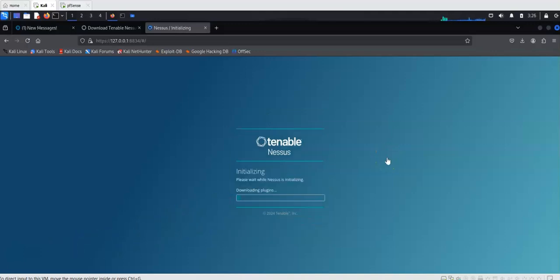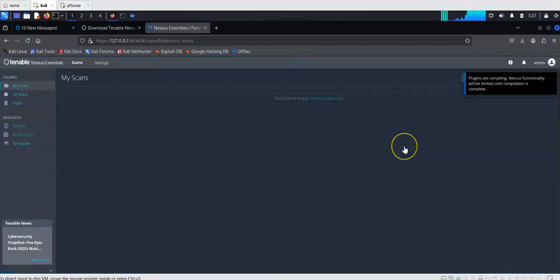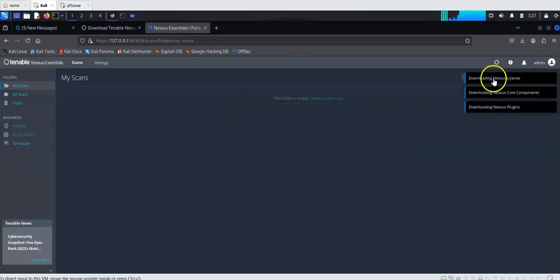So I provided an admin username and password, and I'm going to wait till the plugins are downloaded. And when it's downloaded, they have to be restarted, and that takes a bit of time. But I will pause the recording while initialization is happening, and then I will come back to the continuation of that. Okay, so that continued and logged me into the home page. Here it's actually activating the plugin, so that takes a bit of time.